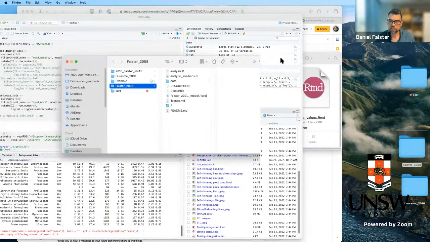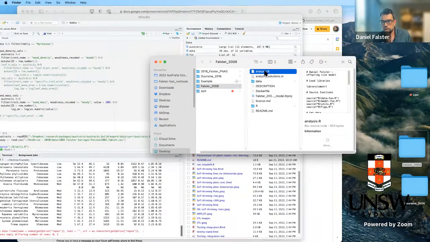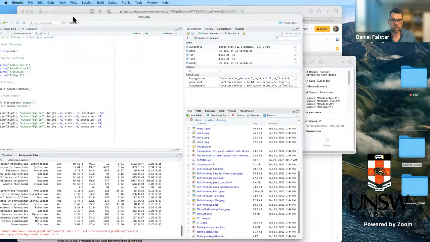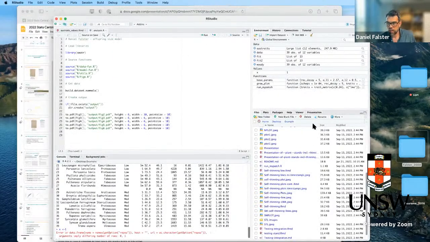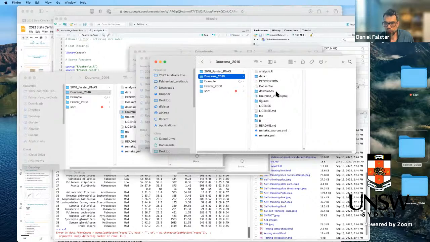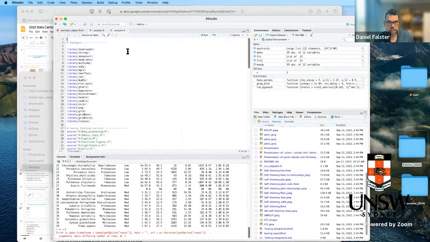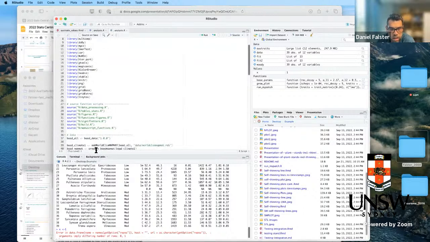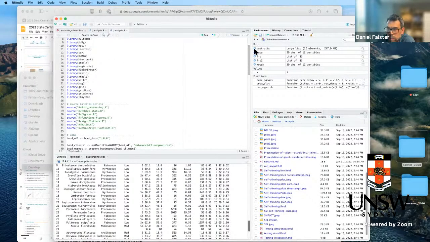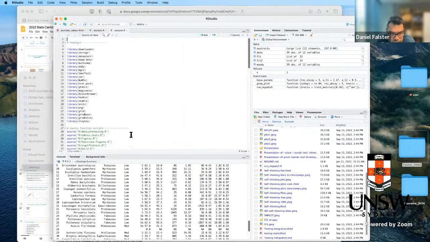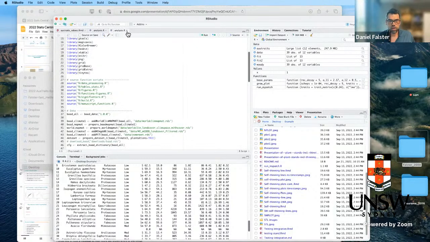Oh, sorry. There is one more pitfall, which is that when people open R and RStudio, they'll double click on an R project or an RMD file, and it will pop up here in RStudio. But the problem is it opens in an existing RStudio window, and so we can end up with mismatches between our code and our working directories and where everything is. So we have to go setting our working directory, moving things around. We've got things in our environment from multiple different analyses. This is also something you really want to avoid if you can.